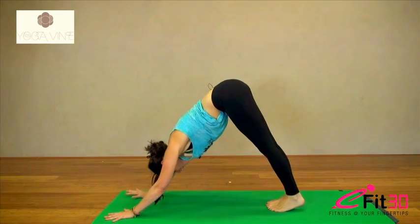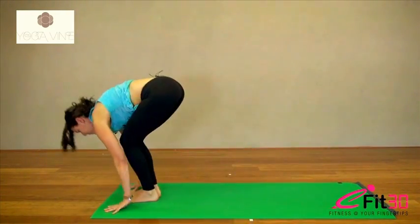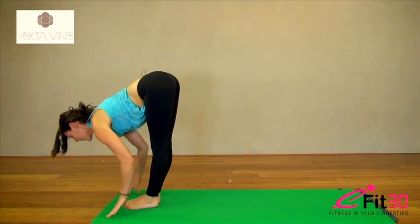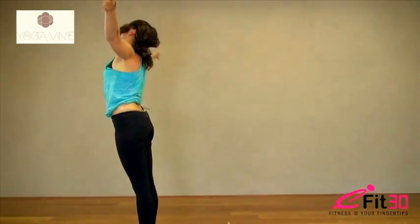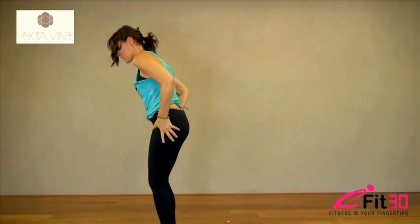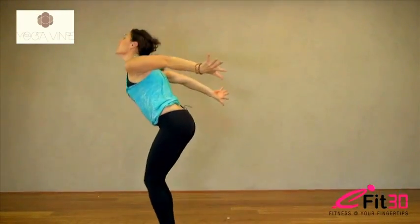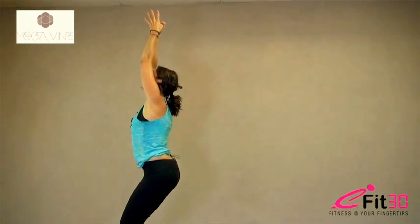And then release. Take an inhale, up onto your tippy toes, look forward, step or maybe jump back. Look up and then fold back down with a nice flat back. Inhale, come all the way back up. Exhale, hands into the heart. And we'll go through, taking our time to really focus on the hips now. Get nice and strong. Bending both knees down, draw your belly in. Utkatasana.